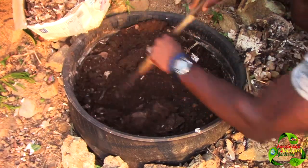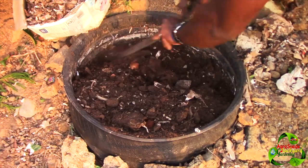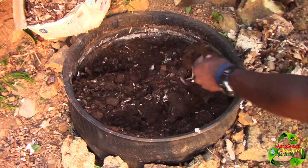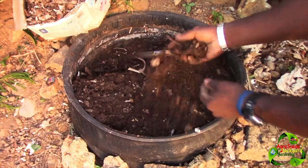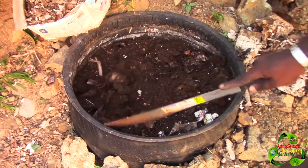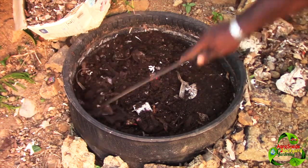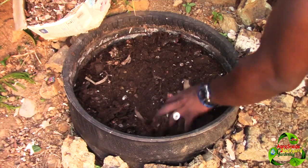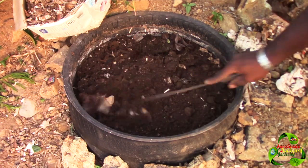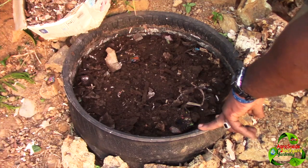The soil is very black — nice rich black soil. Mainly the paper remains, but the actual food peelings like banana, oranges, and papaya skin are all gone. So when I'm ready to plant here, I'm just going to add some more soil on top. Hopefully I will plant some sorrel in here for you guys to see — I have some sorrel in a container I need to plant. This is the importance of adding compost to your soil: the soil is very much healthy and waiting for plants.